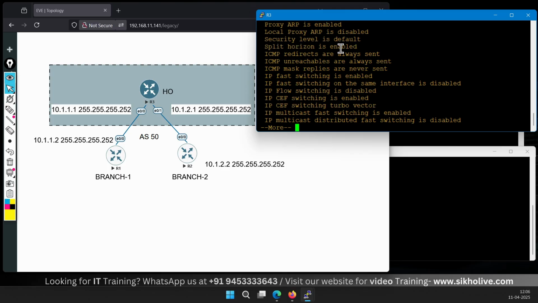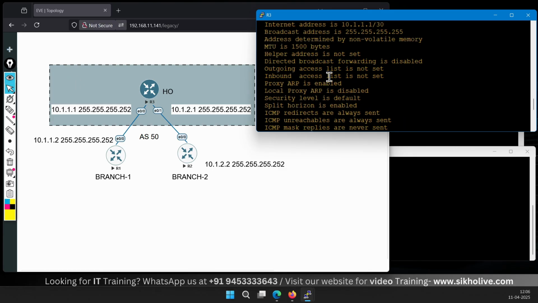By default it is enabled, which is why it prevents loops between the source and destination routers. We can disable this split horizon to send the same routing details or data back to the sender router.